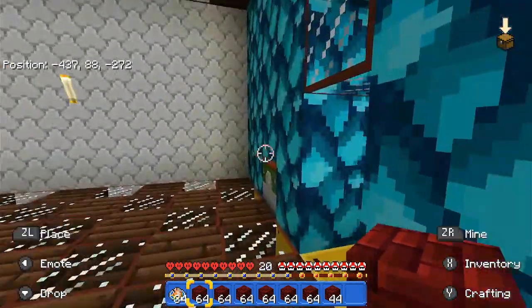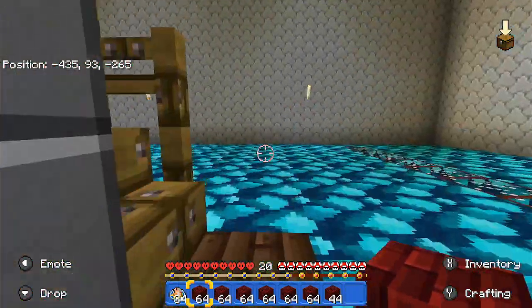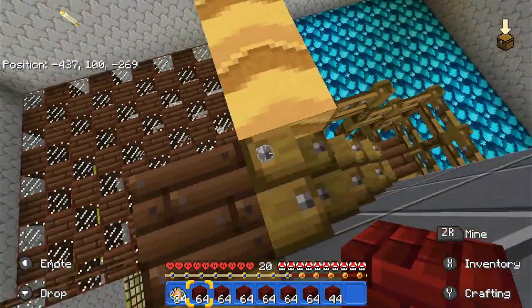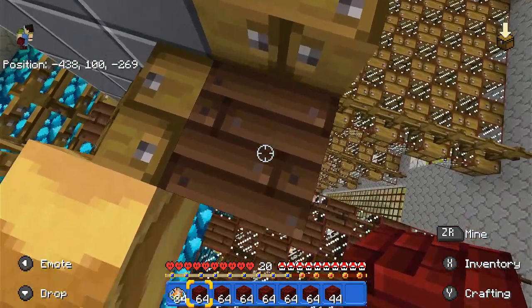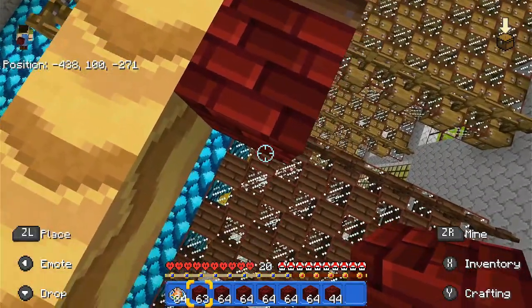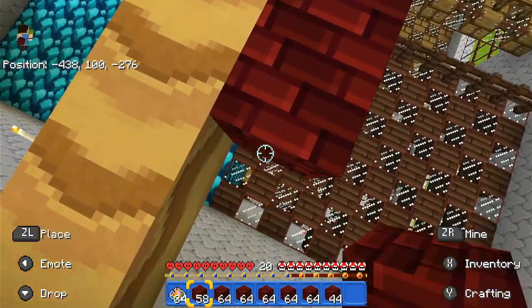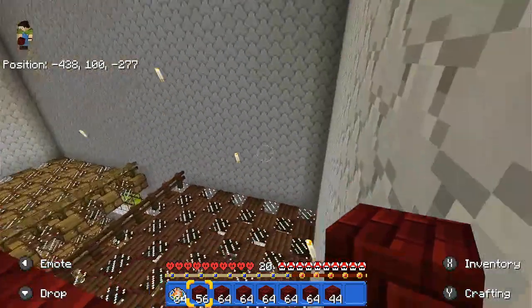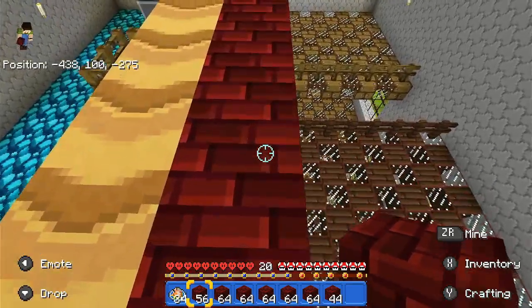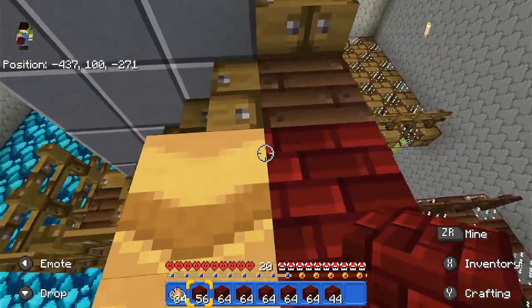So let's see here. Yep, we gotta go up one more step level. So we're here and then we are here. So let's crouch and let's begin the build. Come on. There's that. Let's see. I won't be going over there because that's the same thing. I think I've already messed up, but we will see.